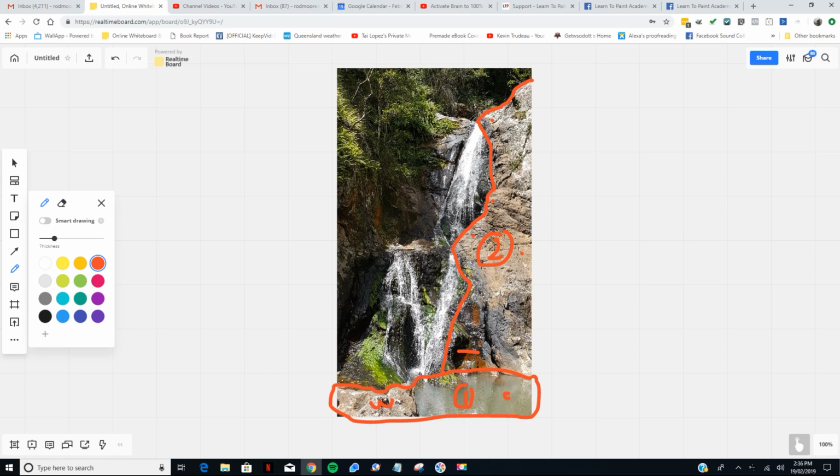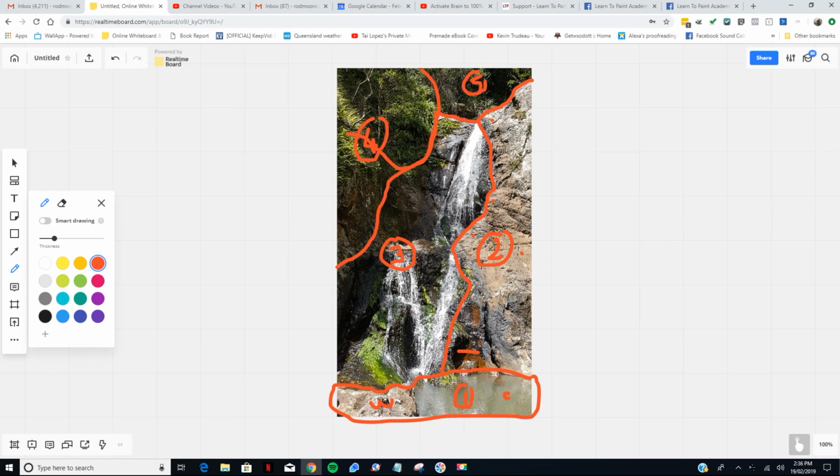And then shape number 3, of course, was this part of the rock that was in shadow. All the rest of this rock in here, I treated as shape number 3. And this tree here, in fact, I think in the episode I probably brought it down like that because the photo printed out a bit darker. So I probably had all of that as shape number 4. And that leaves this little section up here as shape number 5.